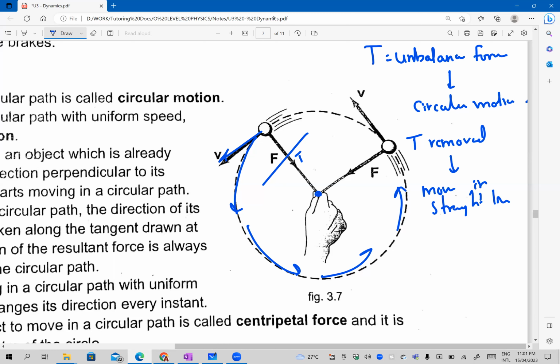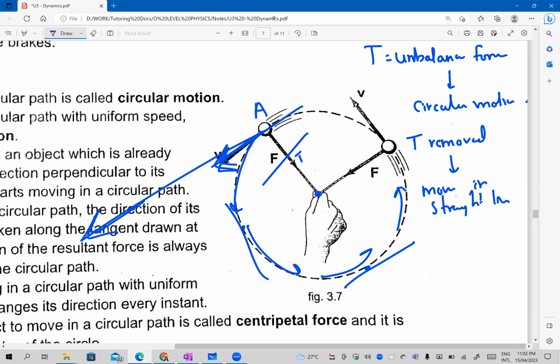The object's velocity in a circular motion at every instant is a tangent like this. This point, draw a tangent. So let's say this is point A. If the string breaks at point A, look at the tangent. The direction of this tangent would represent the direction of the motion of that object from now on. So as soon as the string breaks, this ball is going to move in this arrow's direction. Why? Because now there is no unbalanced force, and Newton's first law states that when there is no unbalanced force, the object moves in a straight line.